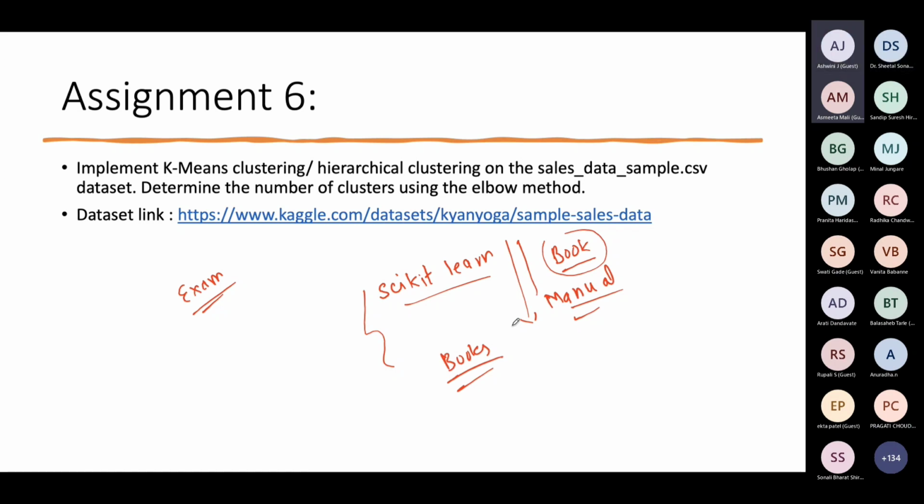And about the last assignment, ma'am, you have used PCA. Is it mandatory to use PCA for pre-processing? No, it is not mandatory, madam. It is not used for pre-processing. It is actually used for clustering. What we have done is, let's say there are 15 features for each data point. We have reduced these features into a 2-feature set for better visualization of clusters. It's not compulsory to make use of PCA. Okay, thank you, ma'am. Thank you.